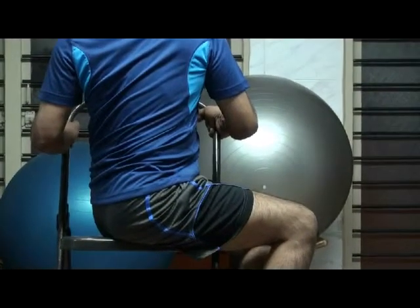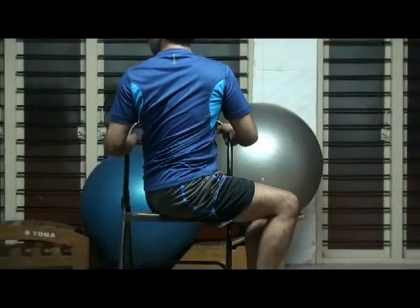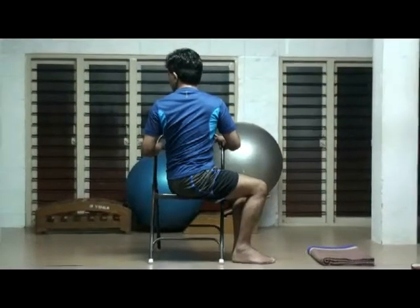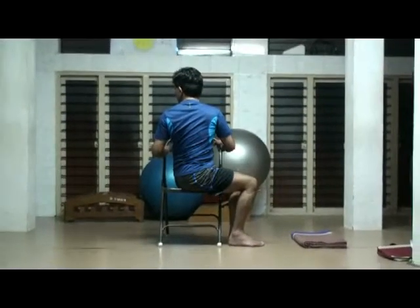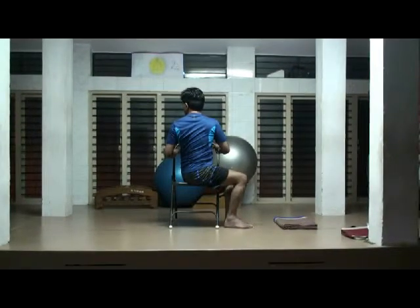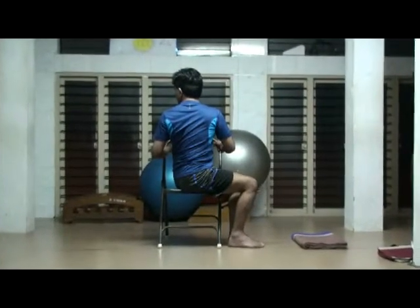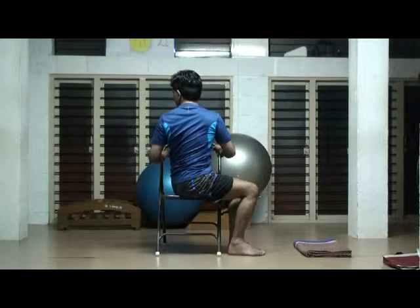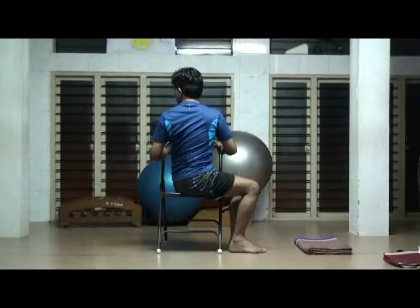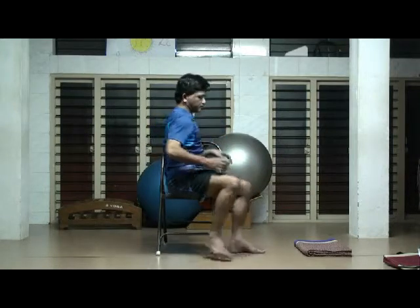The twisting postures are highly beneficial for all the paraspinal muscles, that is, the muscles running along the spine. They also help the intestinal muscles and organs. Use your breath properly, so that the abdominal organs are nicely massaged. Slowly come up.